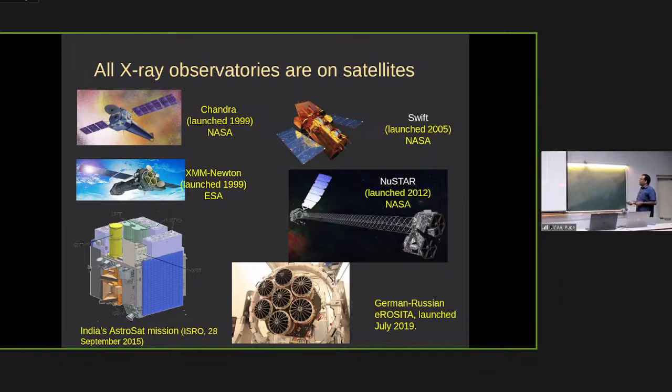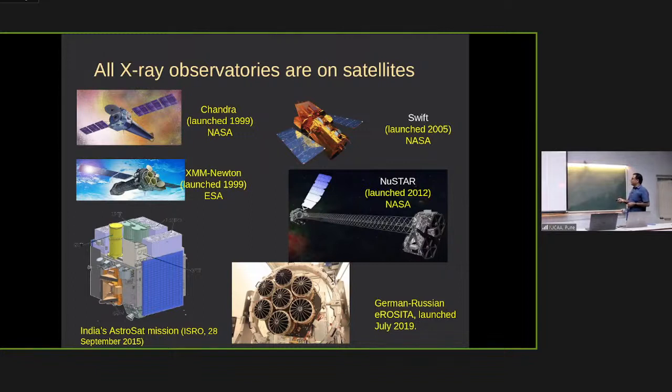We will see. Then there is the Swift satellite, again by NASA, and it is mainly for transient objects. In high-energy astrophysics, transient objects are very important. These are things which are changing their state, or they have very high flux for a short duration, or variable objects, etc. Then we have the NuSTAR telescope. This is a hard X-ray focusing telescope. It is sensitive to hard X-rays. This is also producing excellent results.